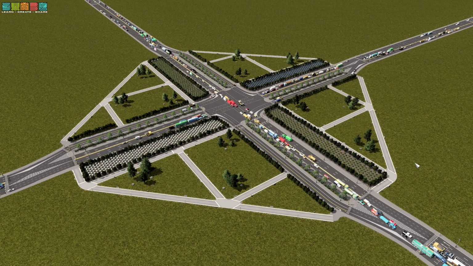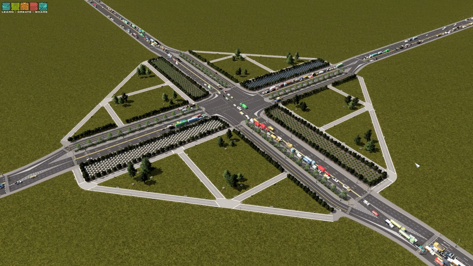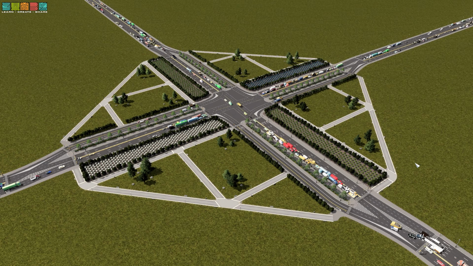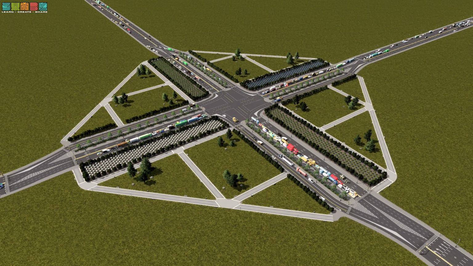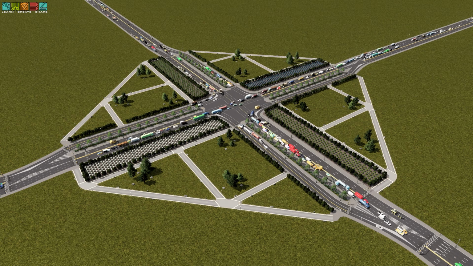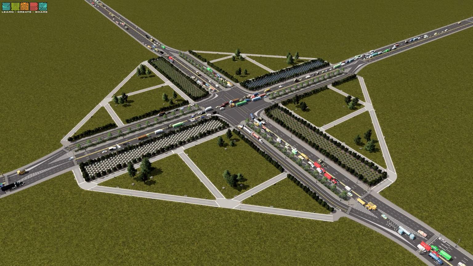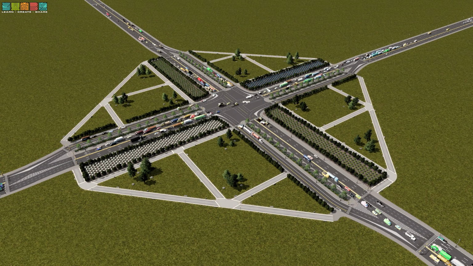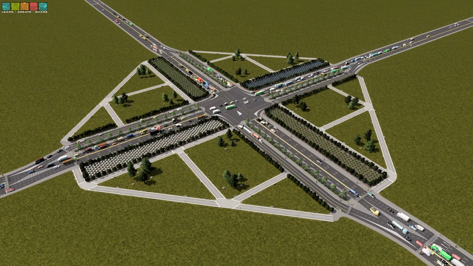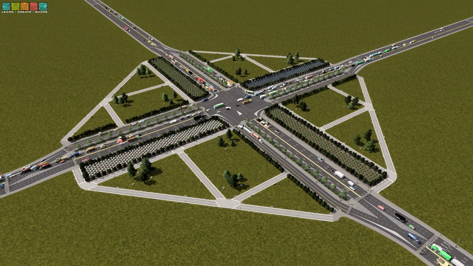The way that cities use it in real life is when they're not ready to build an overpass or a full grade separated interchange, they will displace the left turns, usually only on 2 legs. So maybe on the one side of the main road and the other side of the main road, they'll displace the lefts, and then the other 2 are more normal light cycles. So it ends up being probably a 3-phase light, I would assume. Don't quote me on that though. But yeah, very fun to build.